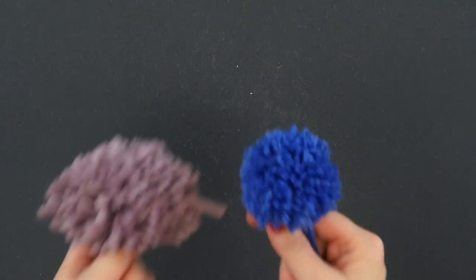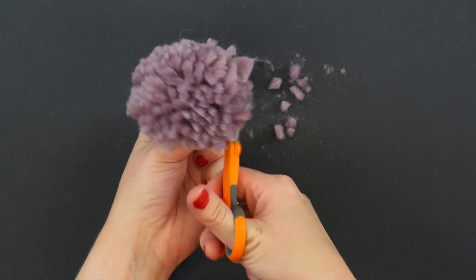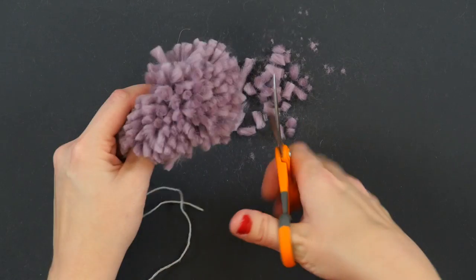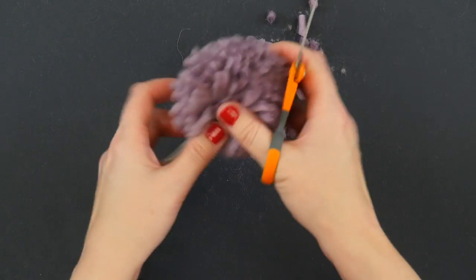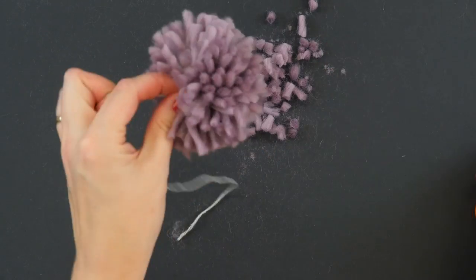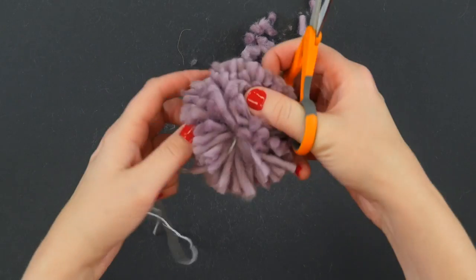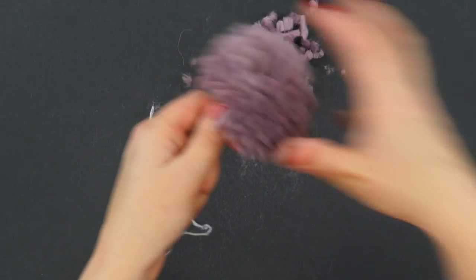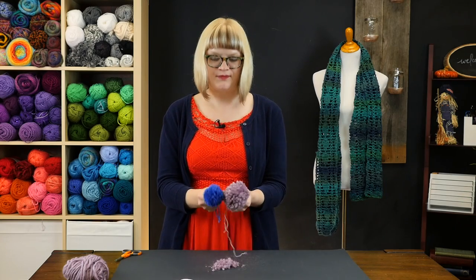You'll notice right now it's a little bit oval shaped. We're going to need to give it a little bit of a haircut to get that nice pom pom shape. This tends to make a big mess, so I recommend working over a work surface or an open trash can to save yourself some messy cleanup. We're going to keep trimming and massage it a little to open up those fibers, trimming until we're happy with the sphere shape. And combing it out with our fingers, we've got ourselves a nice pom pom made out of cardboard.